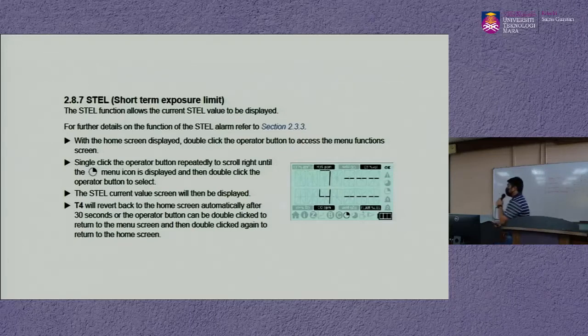So after 15 minutes, kita akan dapatkan STL punya values. So daripada situ kita boleh analyse lah, sebab sometimes in working areas, dia ada STL values and TWA values. And then in terms of working hours yang kita nak, kita boleh identify lah which value of limit yang kita kena refer to. Kalau contohnya within 8 hours, more than 8 hours, then kita follow TWA. Kalau within short periods of time, kita follow STL lah.